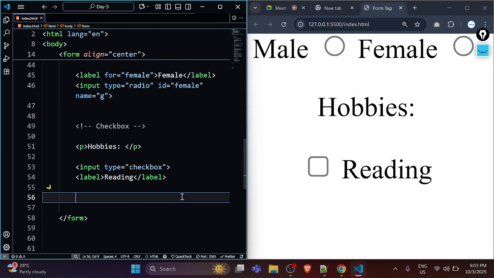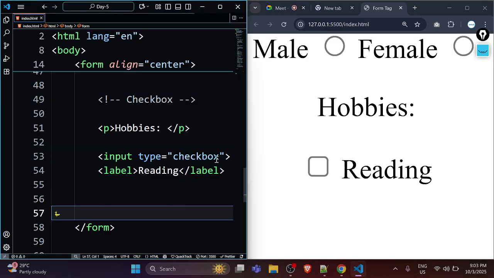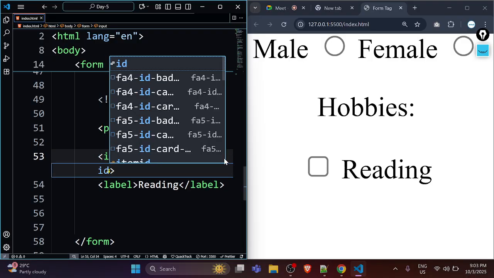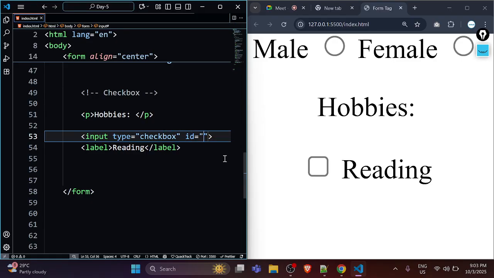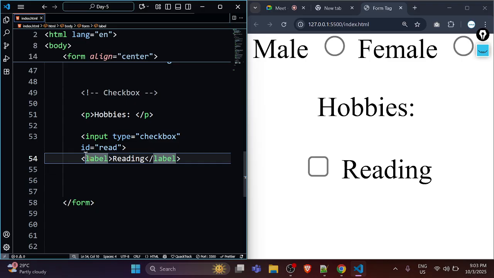Next, what I want is, when I click on reading, it should select like this. For this, in the input checkbox, first mention one ID. Let's suppose the ID is read.